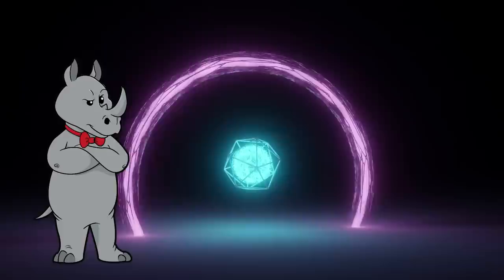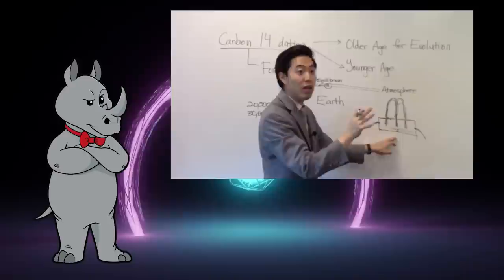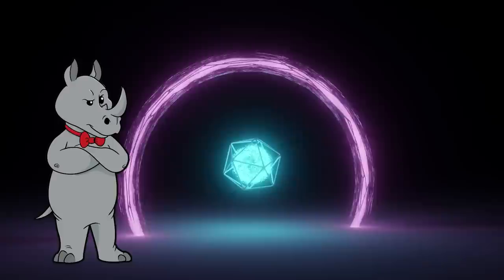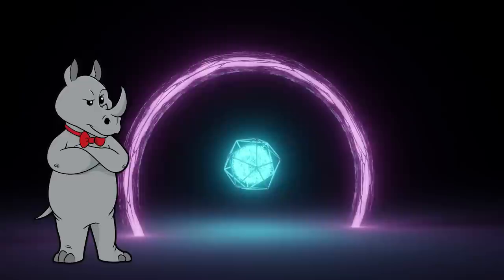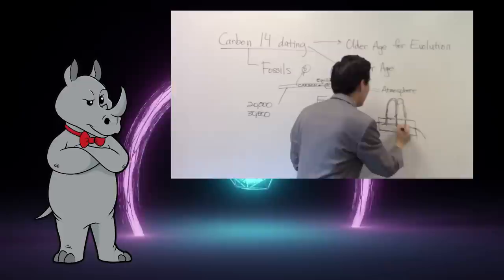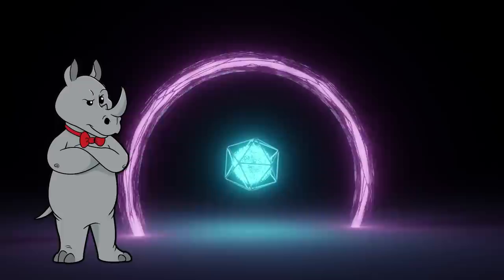And that's supposed to be radiometric decay. Though to make this analogy accurate, the holes would have to be such that the water level can keep rising past them. Now what happens to the water after that? Is it going to go higher and higher and then spill over? No. It's going to reach somewhere in the middle, right? Only if the holes are sized such that the amount of water that escapes the fountain is equal to that which is put in. Okay, so your entire argument is based on an assumption that not even other creationists agree with?